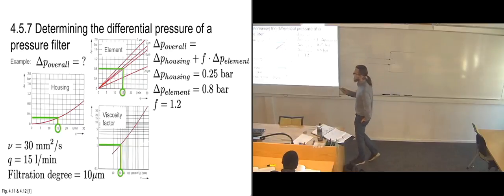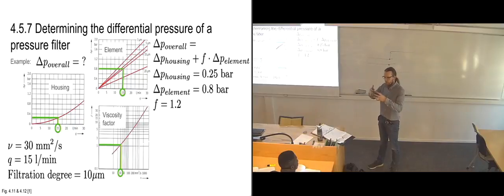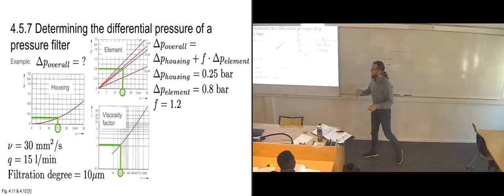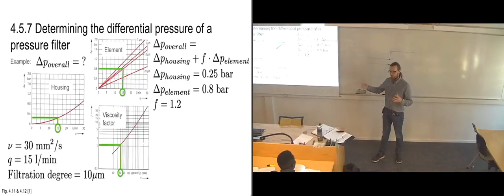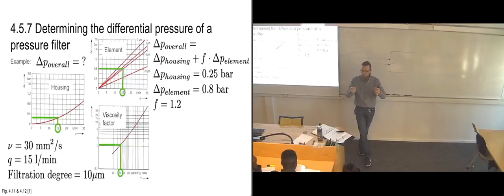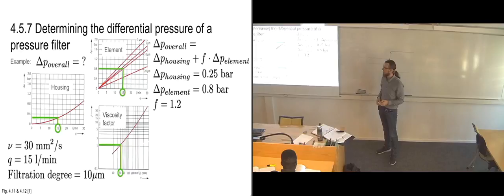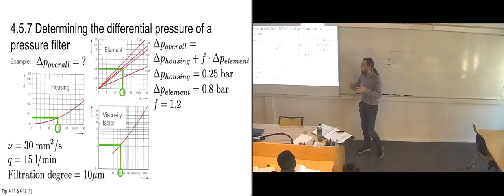The pressure drop in the housing is basically the shape of the housing. So it's everything apart from the filter element. You have your hydraulic fluid flowing through the filter housing. It's also going through the filter element, but the filter element is inside the housing. Going through the filter element, you get a pressure drop just going through these porous parts of the filter. Usually it's these paper parts that have been folded and put in a cylinder. But the rest of the housing will also cause a pressure drop.